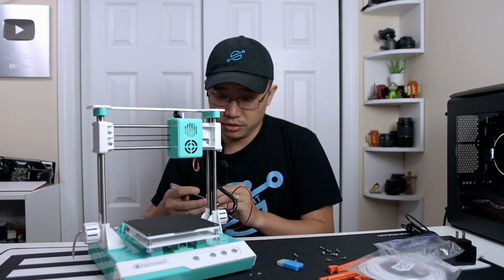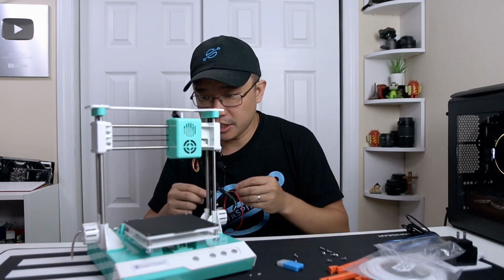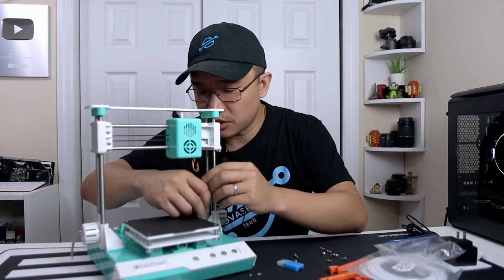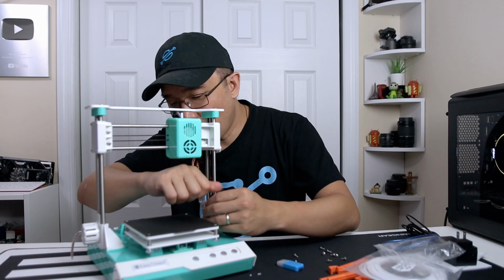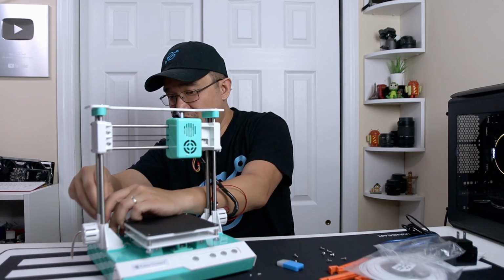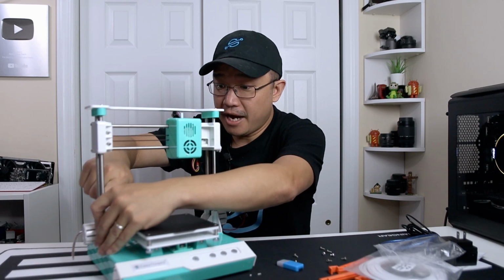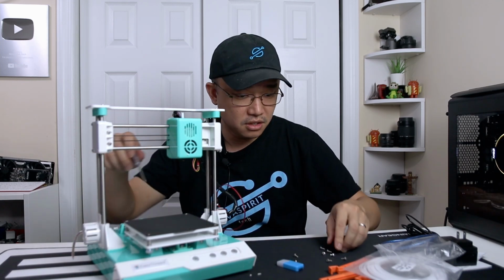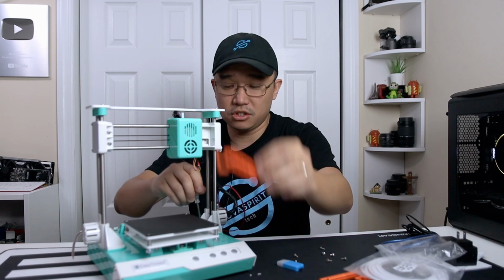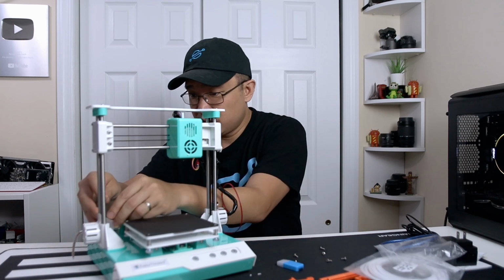And there are 8 holes to screw this in. Can I screw this up? I probably can, because it doesn't have position locking, so you could still have a little bit of wiggle room when you're installing this. But this whole install is literally about 10 minutes. I haven't even cut any part of this video, so about 10 minutes or so to install this whole thing. It goes right in, and it seems like they gave me, oh no, it's not extra screws, because I still have to install these arms. I was like, wait, there's more than 8 screws in here. Okay, just getting through.